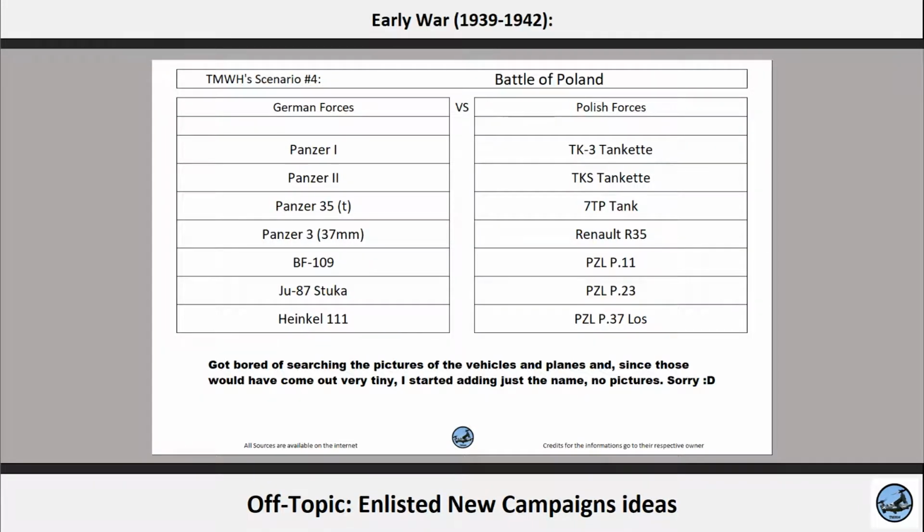The war started with the German invasion of Poland, so let's start with that one. Factions: Poland versus Germany. For Polish tanks, the TK3 Tankette, the TKS Tankette, the 7TP, and the Renault R35. For the Germans, the Panzer I, the Panzer II, the Panzer 35(t), and the Panzer III with the short 37mm gun as the best tank.